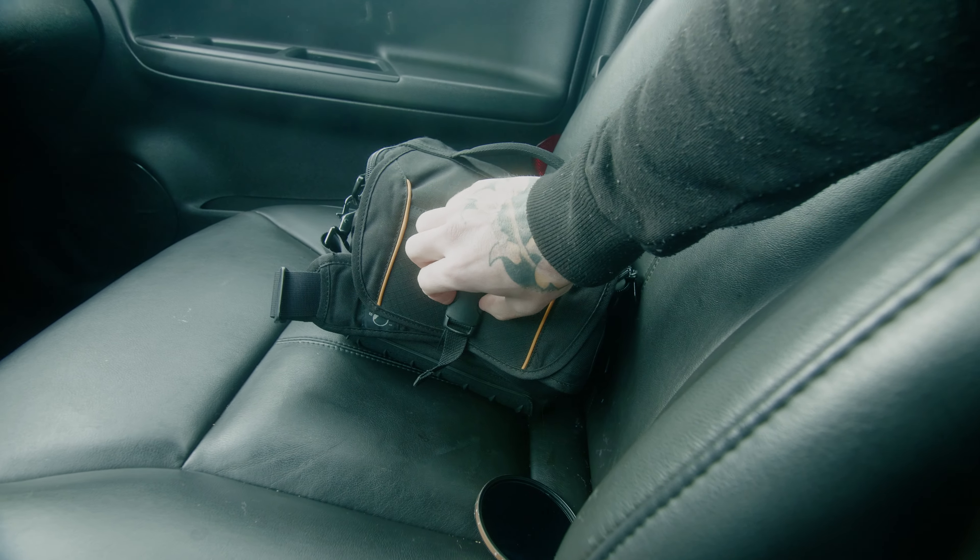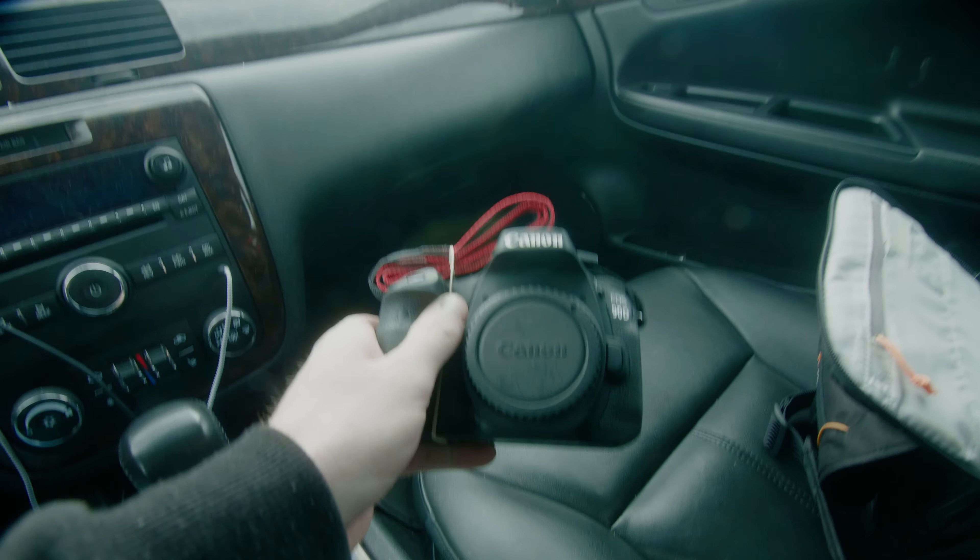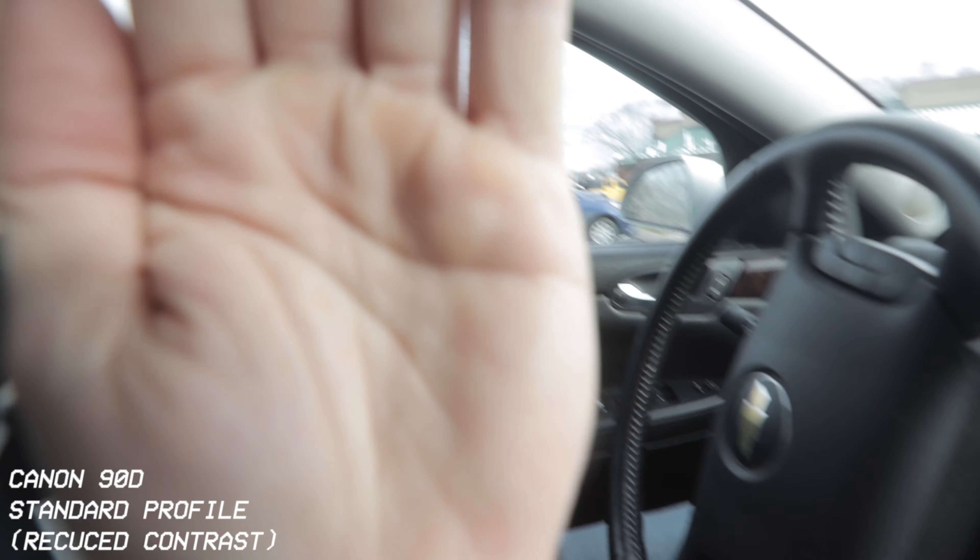I'm gonna go in and get the old 90D. Ladies and gents, we got the camera. Look at this little guy — he's a cute little thing. I only have one lens on me and it's this Tokina 11-16 on my GH5, so I'm gonna pop this off, put it on here, and see if we have some power. This is the first test with the Canon 90D. My lens is kind of noisy with autofocus, but maybe you can't hear it that much. This autofocus seems like it's working. Yeah, my lens is noisy.